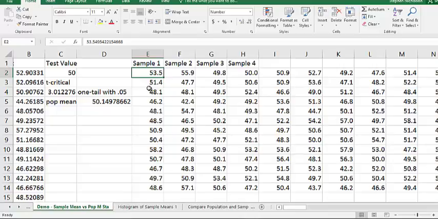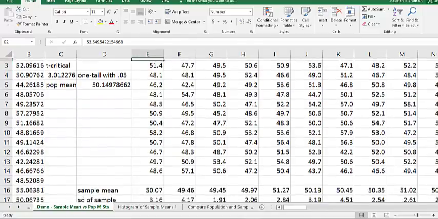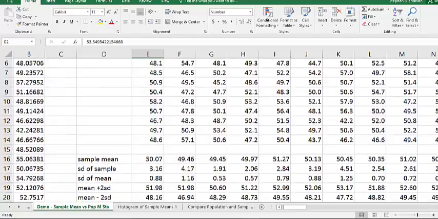So when you actually do the mean, the sample means, you can see they're not down to 46 point something, and they're not up to 58. There's a lot less variation in the sample means than there is in the samples. And if you looked at a histogram or did the mean and the standard deviation of the sample means, you'd see there's a lot less variation in that. So we're much more confident about where the mean is than we are about where individual data points are. That's the point.